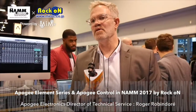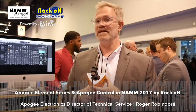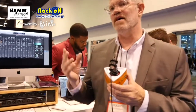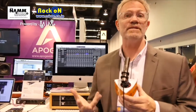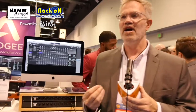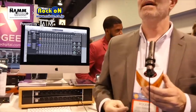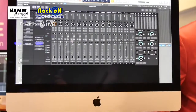Also here at the Apogee booth for NAMM 2017, we are featuring the new Element series of Thunderbolt audio interfaces. The Element series consists of three models, the Element 88, the Element 46, and the Element 24, where the model number tells you the number of analog inputs and outputs that each model has. Now, the Element series truly offers class-leading audio conversion and mic preamp performance.